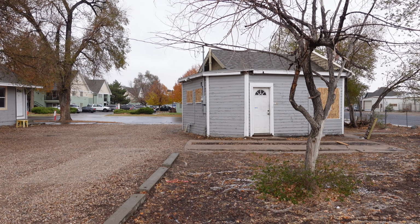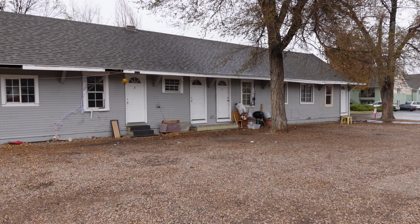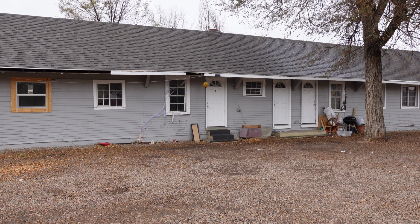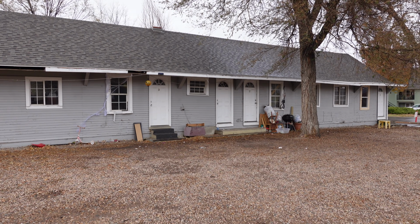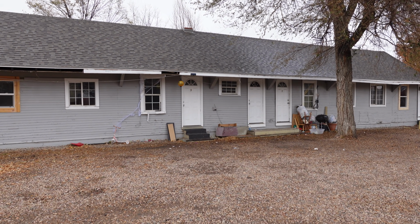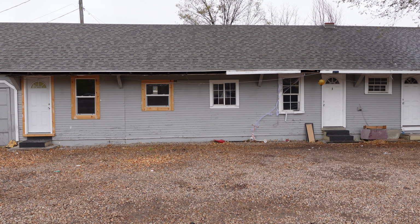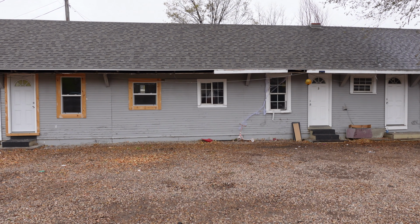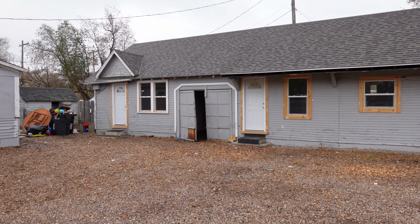As many of you know, we left off last week with the tenant in number 3 having moved out, and we showed you that unit for the first time. We bought this property in May, about 5 months ago, and it had 4 tenants in it. We've been trying to get some of those tenants out so we can remodel the place. We put a new roof on and did some new windows, but obviously it needs a lot more work. We didn't see a lot of these units at all when buying it. That's why it's such a good deal. It's $550,000, which is a really good deal in our area.